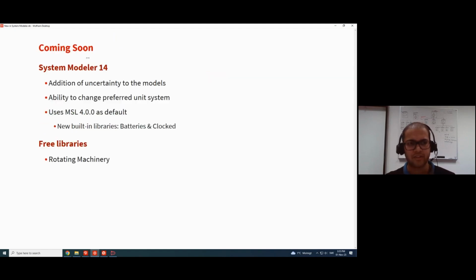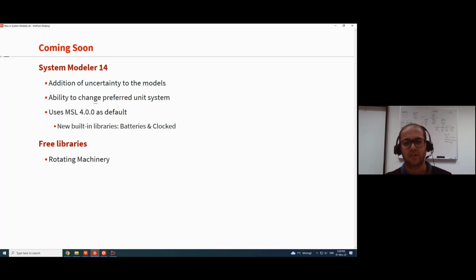And just a heads up, we are going to release System Modeler 14 very soon. And with this new version, it comes with various new features, like you can add uncertainty to your model parameters and inputs. You can change a preferred unit system.